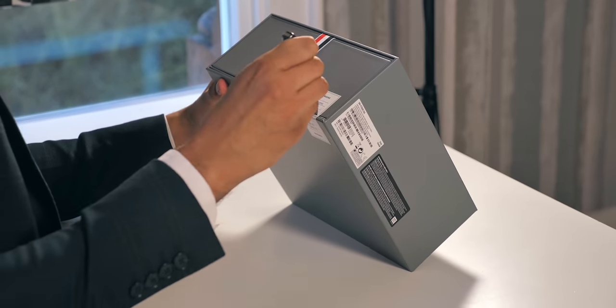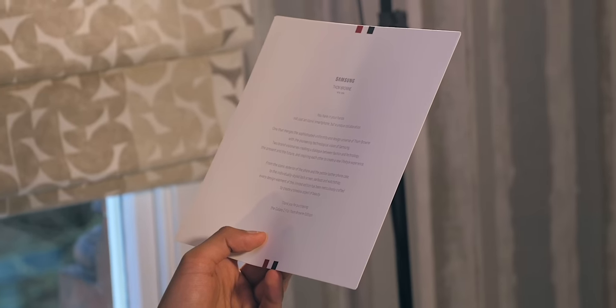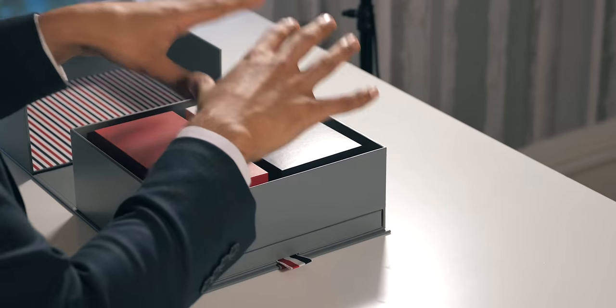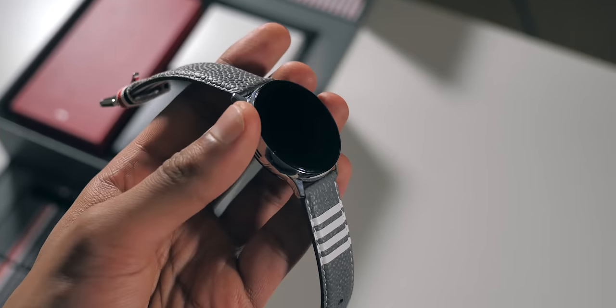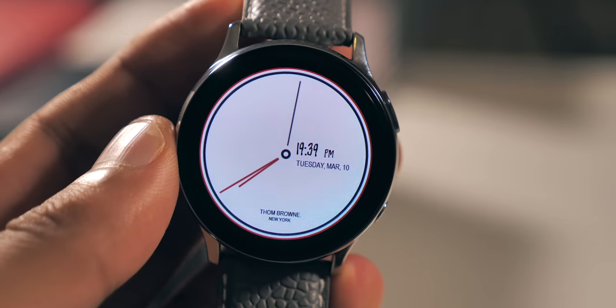This is just immaculate. The brand's colors — white, blue, red, and this gray theme — are applied incredibly consistently. This is a note saying you have in your hands not just an iconic smartphone, but a unique collaboration. The idea is that the Galaxy Z Flip is a fashion-focused smartphone as it is, so it makes sense to collab with a fashion brand that pushes it into a whole other tier. There are two layers to this unboxing. First up, a Thom Browne edition Galaxy Watch Active 2 — the straps are genuine leather, it's Thom Browne branded, and there's a custom Thom Browne watch face, though I don't love it — there's a kind of pencil-drawn time on it.